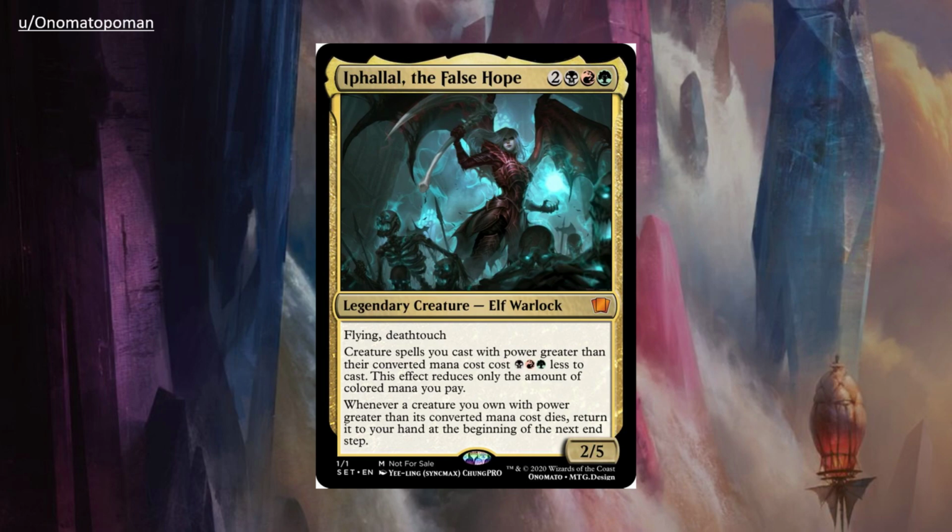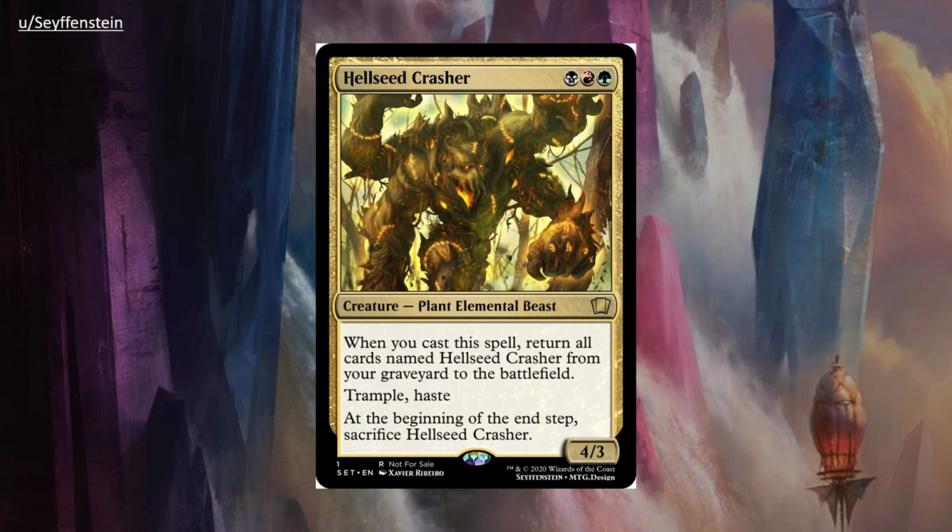But if you can manage to get equipment onto this, it doesn't say whenever another creature you own with power greater than it dies. So theoretically, if you can give this thing a boost to make it have more than 5 power, so +4 power, you can make it come back to your hand instead of having to throw it in the command zone in a commander setting. I think this is definitely an interesting card. I would love to play this as a commander. And generally, you'll see that a lot of cards are based on commanders.